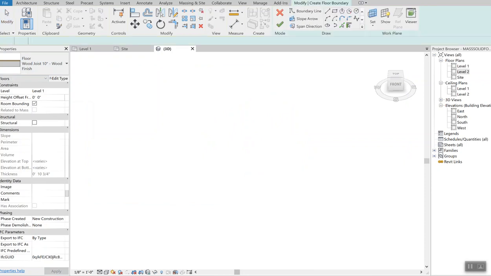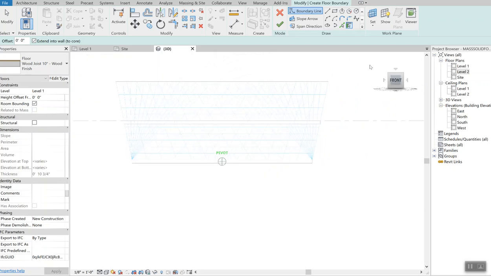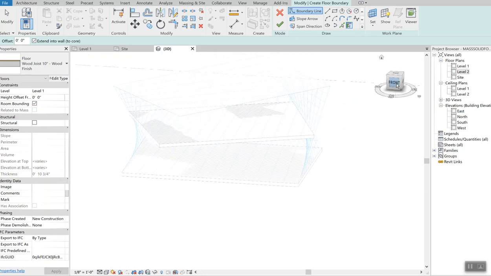I'm just setting the properties. Okay, there it is.